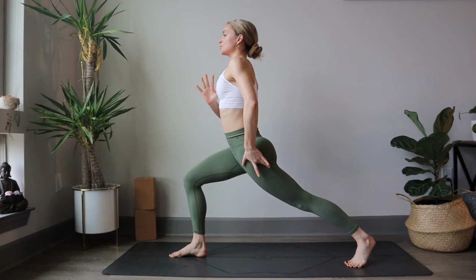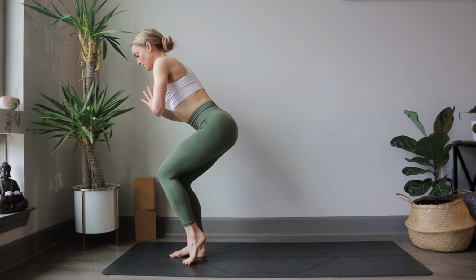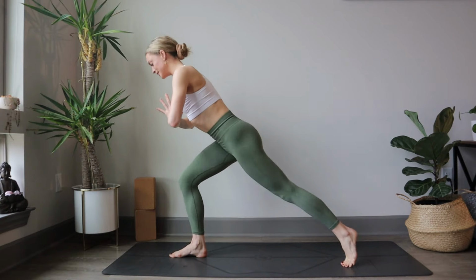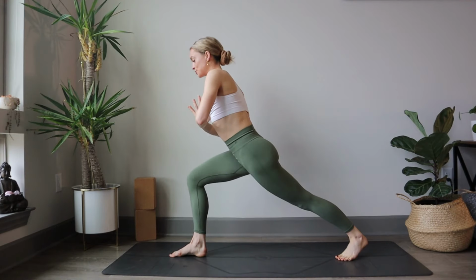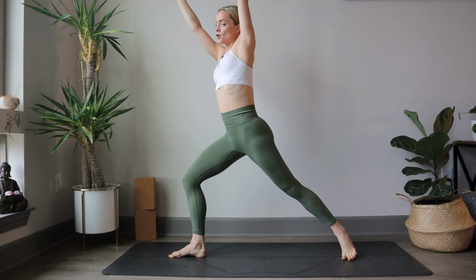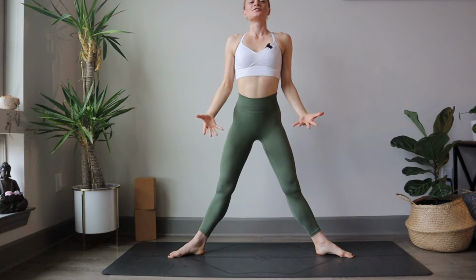Start to firm through the glutes, and we're gonna start to step the left toe back in and out for 4. Keeping that knee stacked on top of the ankle. And 2, firming through this glute. 1, back out, good. Hold here, reach the arms up to the sky, firm through the glutes. Start to open the left arm out, and we're finding the longer edges of our mat. Making sure the feet are wide and externally rotated.